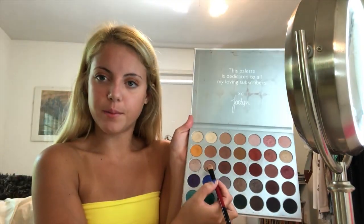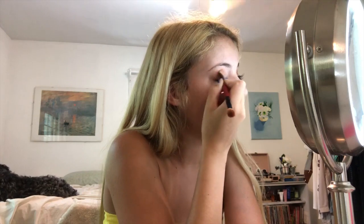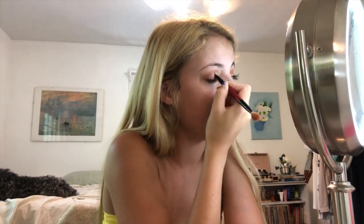Okay, and once that's done, then I'm gonna put this kind of tan but also shimmery color in the center of my lid. And usually when I use shimmers, I will use Urban Decay setting spray and spray it on there first, but I've realized that that looks a little too foily if you're going for a natural look. It just looks too like prom. I just get a prom vibe from it, and it's not what I'm going for at all. So this just looks a lot more like a relaxed shimmer.